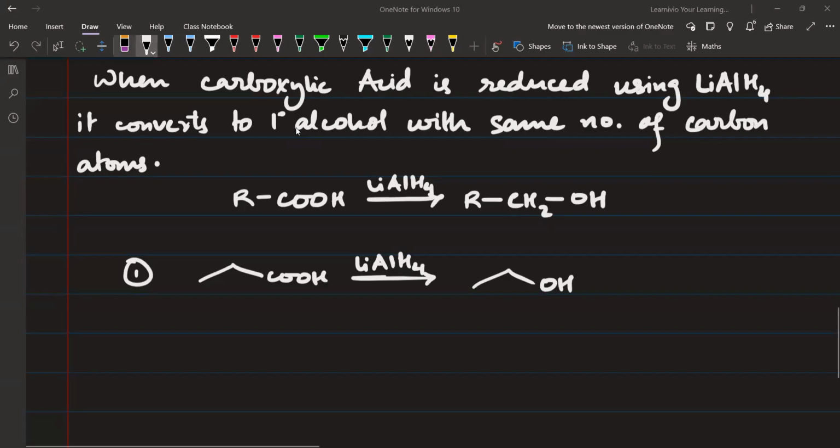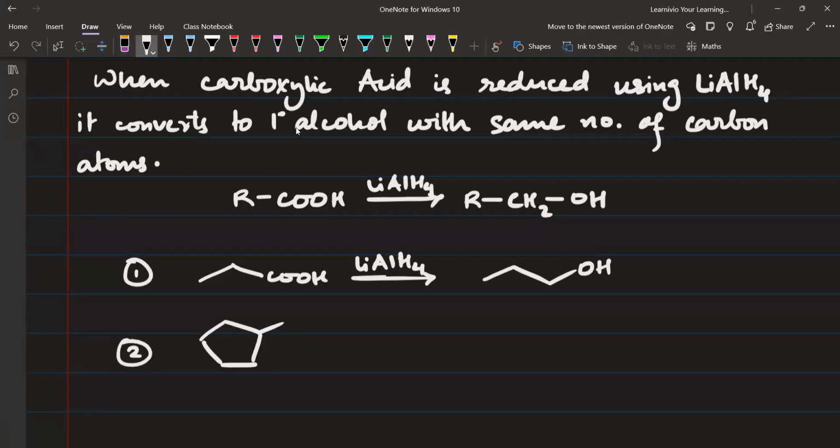No. Okay. Other one, not this one. First of all, you will make 3 carbon atoms. 1, 2, 3 carbon atoms. Then you will add the OH. Make sense, everyone? Yes, make sense. I hope you understood the mistake you are going to make. Kids make the same mistake, in a hurry they just put OH. From carboxylic acid to alcohol, you need to remember the same number of carbon atoms. So first make as many carbons as there are, as it is, and then you add OH.